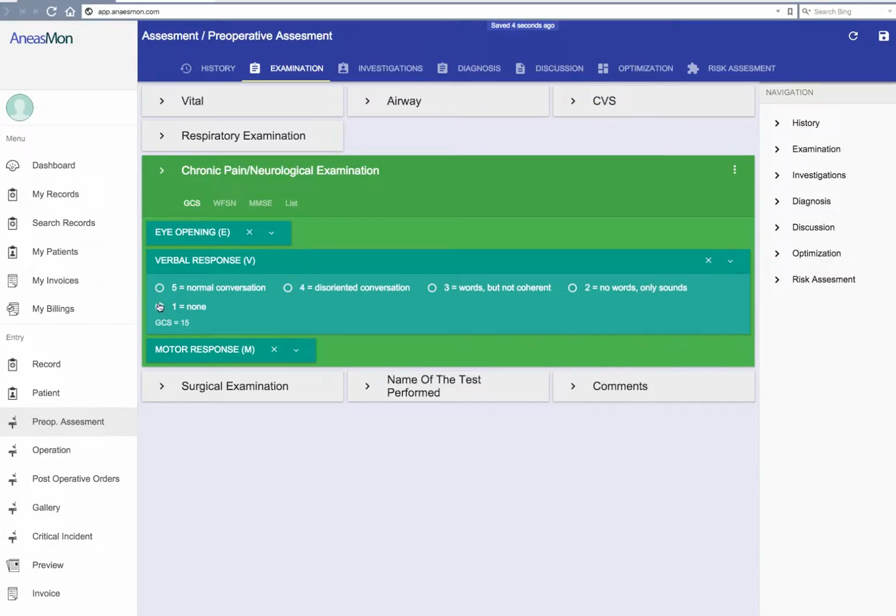So once you change it, the GCS here is expected to change. There may be a small bug during the recording of this video, but it will automatically calculate the GCS.